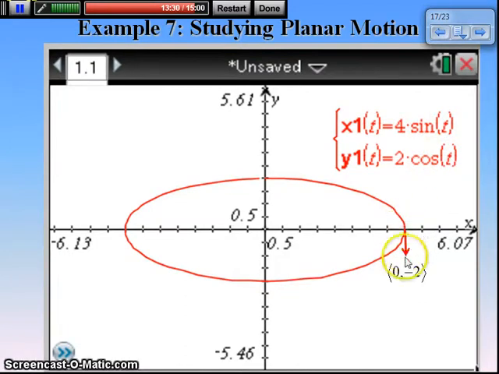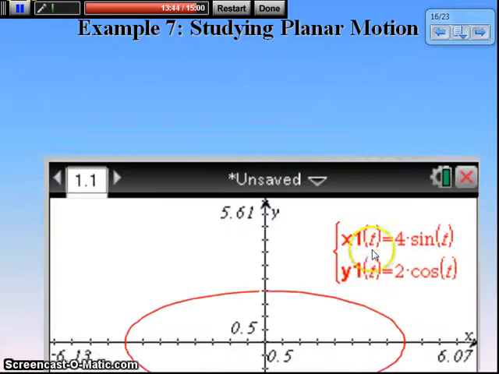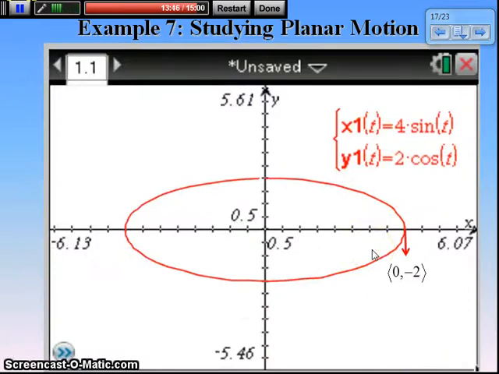Now, to get this answer right here, I take that pi over 2 and I go back to my velocity function here. And if I plug this in here, pi over 2 gives me 0. And pi over 2 here gives me negative 2. And so that's how I came up with this. Now, this vector is pointing down here, which would suggest that it's going to keep going in this direction right here, which is, in fact, a clockwise motion.